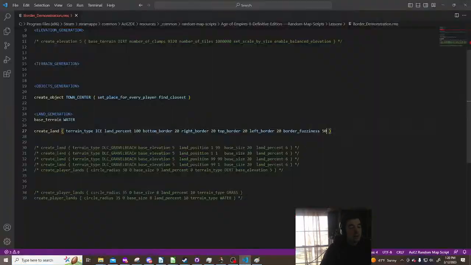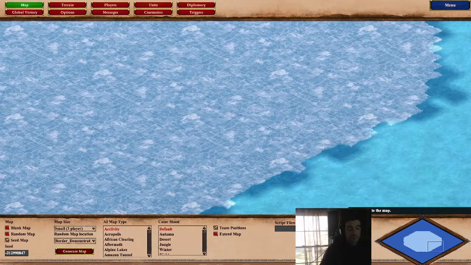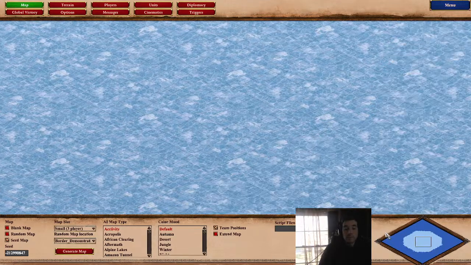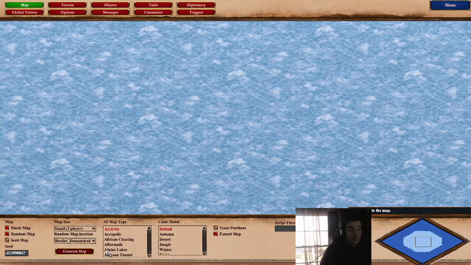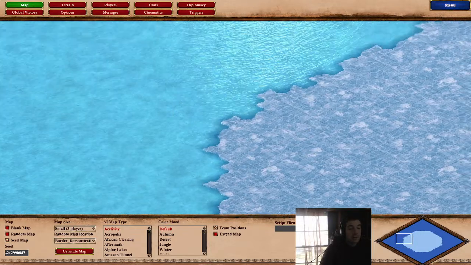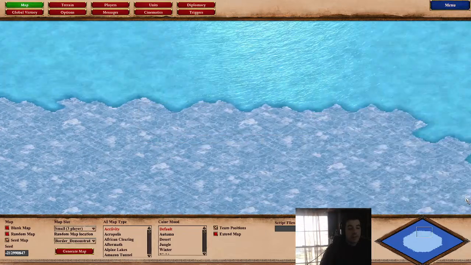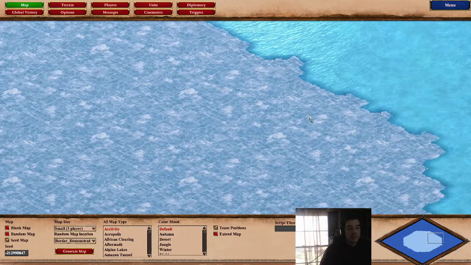Okay, let's go down to 20, which is where we had it. Hit generate. Okay, I think that did it. Yeah, and notice how we have a much more irregular sawtooth shape now for this ice floating on the sea.